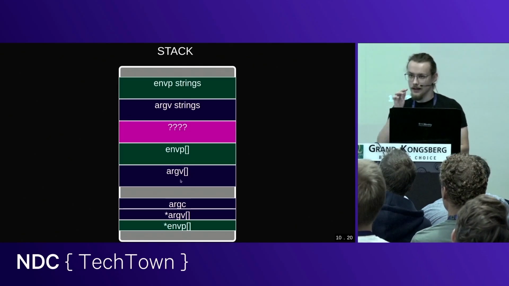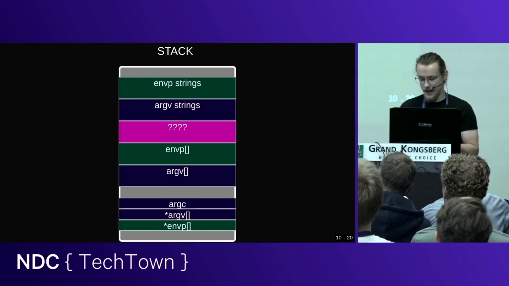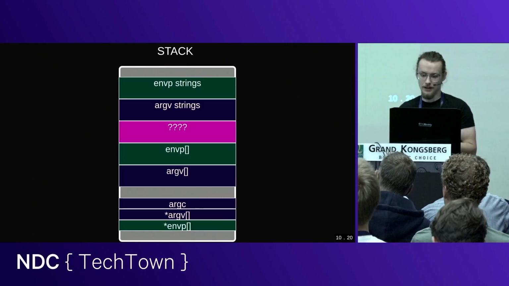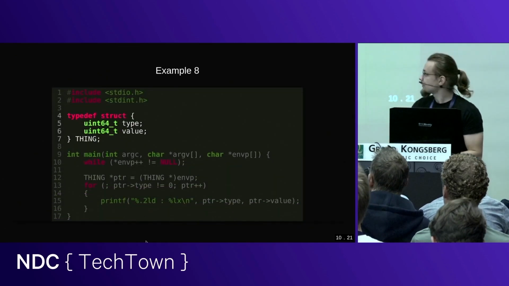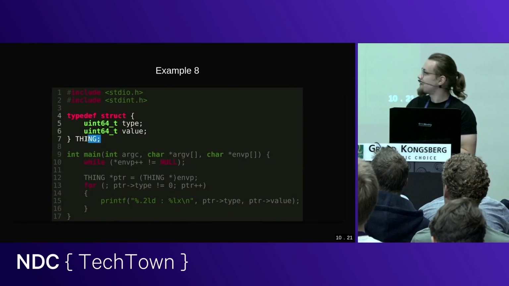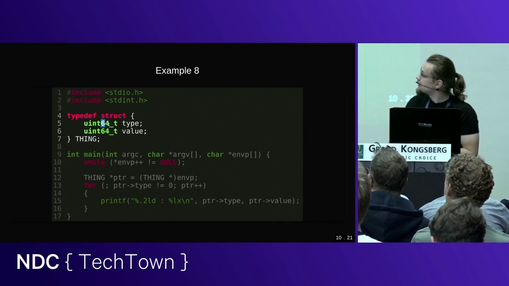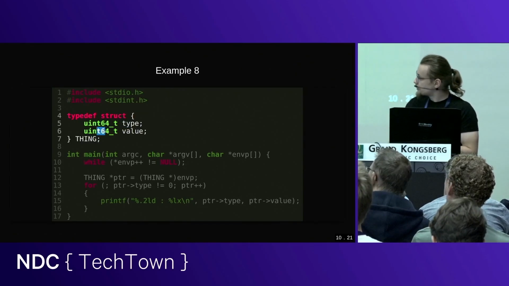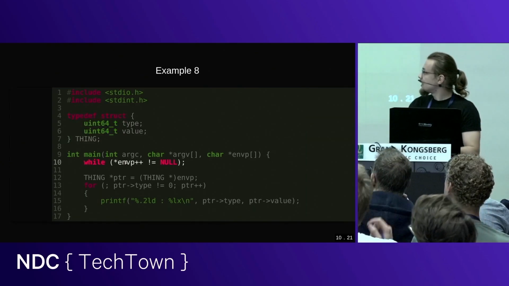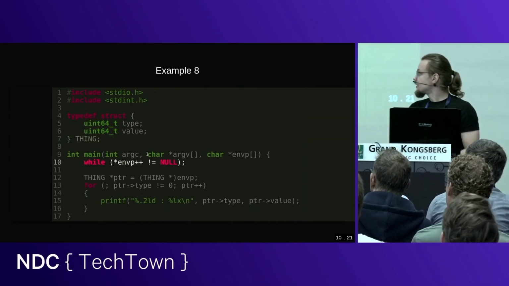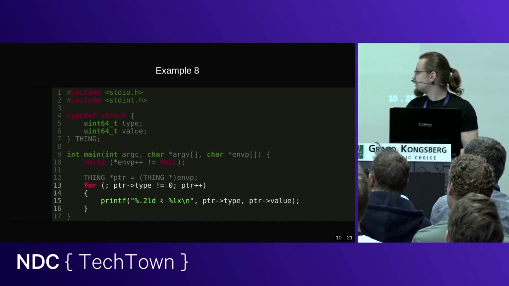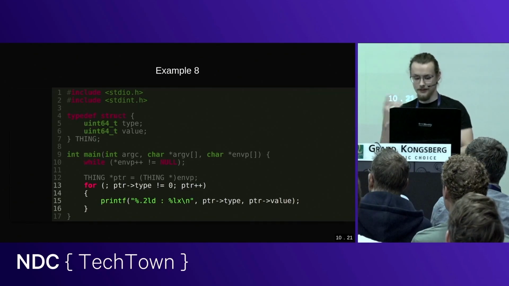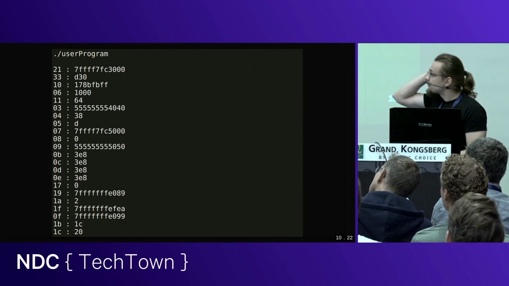Okay, I have some free space here. What is there? There's an array of some object which has a type and a value, and the type and value are 64 bits. Because I checked the documentation, I already know their size, so I will call it a thing, and this thing has 64 bits of type and 64 bits for value. Then I use the envp pointer to iterate past it, while it's not null. I'm casting this pointer to thing, and printing the key and value, the type and value. And if I iterate past the envp, I will get output like this.